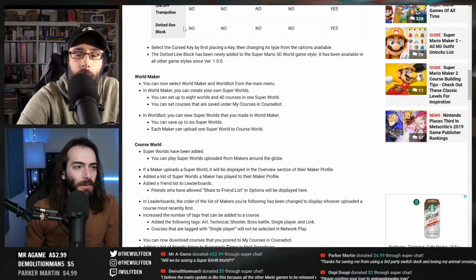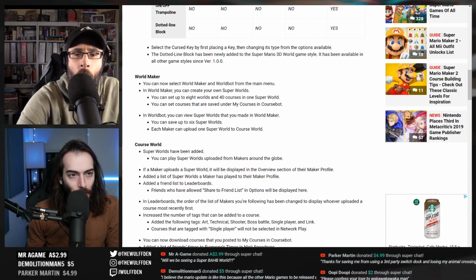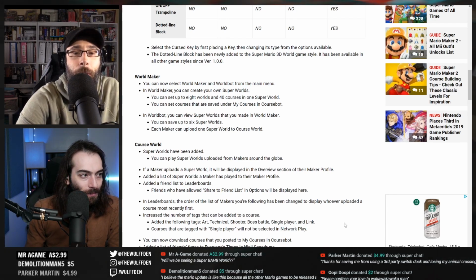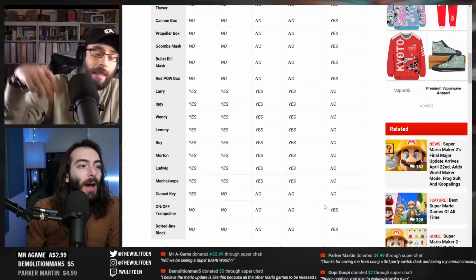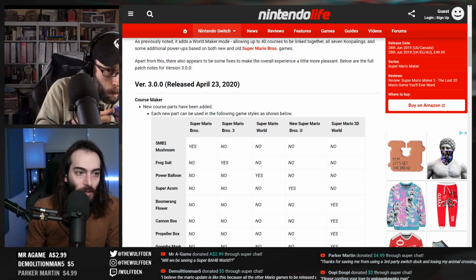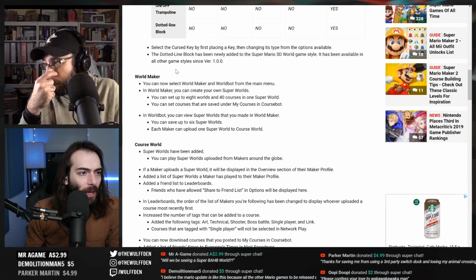That's weird because in this table it says that they're not available in any playstyle except for 3D World. Well, but they are available in every playstyle now. Well, I think because they added the correction, they've been newly added to 3D World in this update. Yeah. New course parts. Each course part of the following games. Okay. Anyway, that seems like a mistake to me.